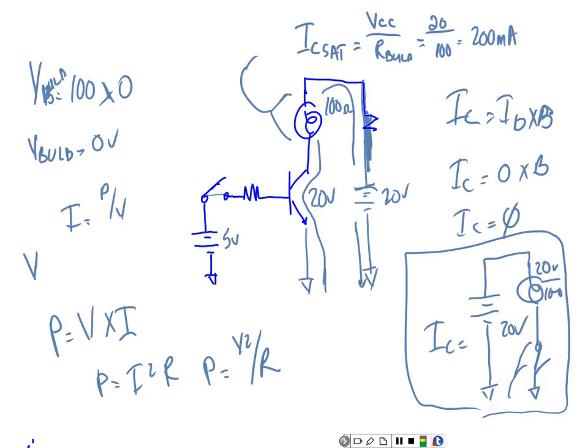And incandescent bulbs have a resistance, but you can't measure it with an ohm meter. If you measure with an ohm meter, you're going to get an extremely low resistance because the filament in there is made out of metal, right? And metal heats up. When it heats up, that's where you get the resistance of the bulb. So that's why most light bulbs blow when you turn them on.